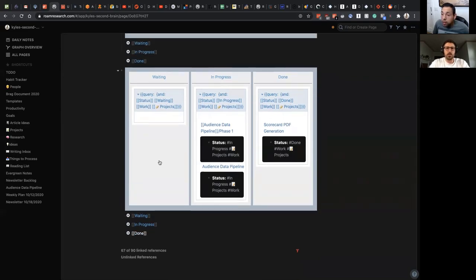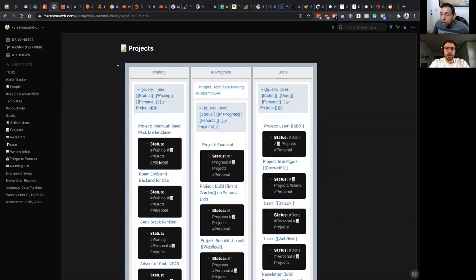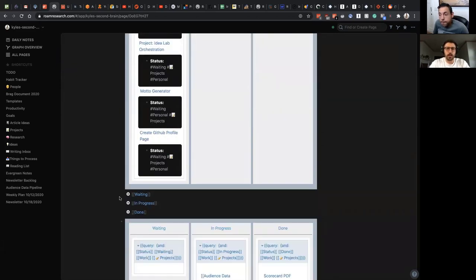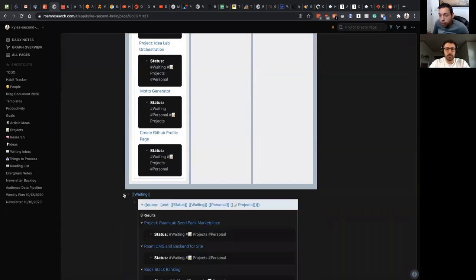And so this is a pretty interesting use of this. I really like doing this with the query results, because that way I don't have to come back to this projects page and update things manually. Things will get left behind. I keep track of statuses on the project pages. So each query, let's go to waiting. This is easy to see.